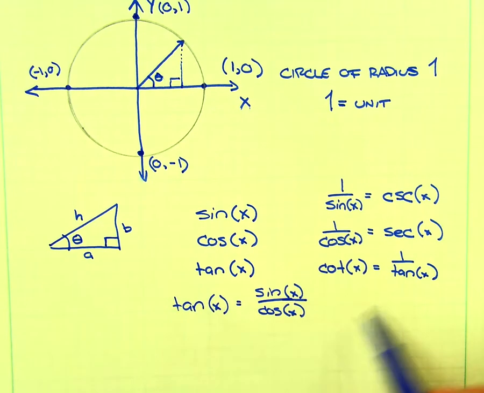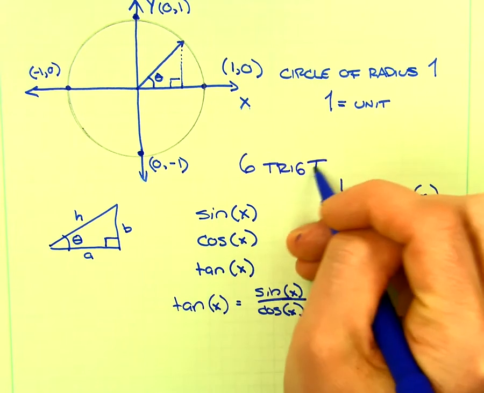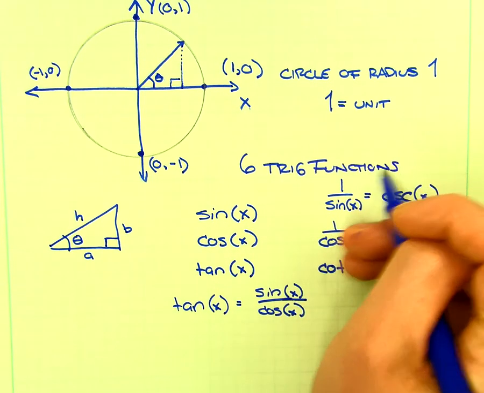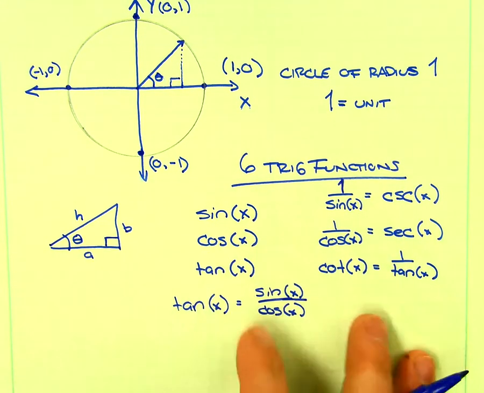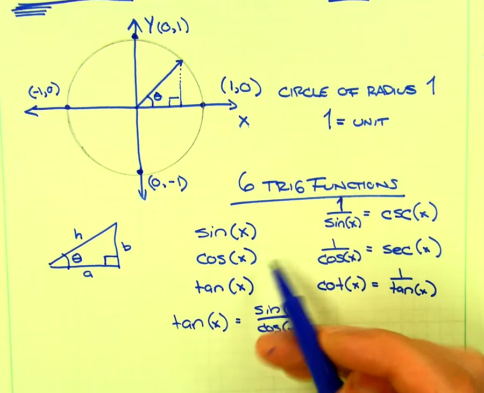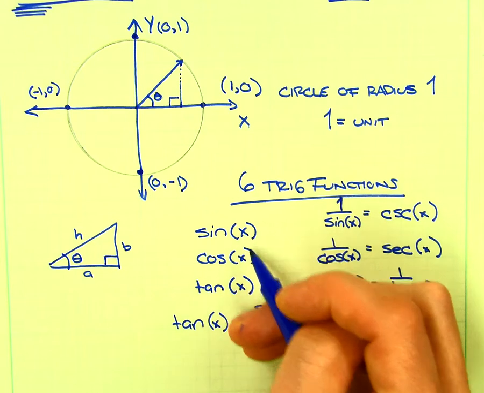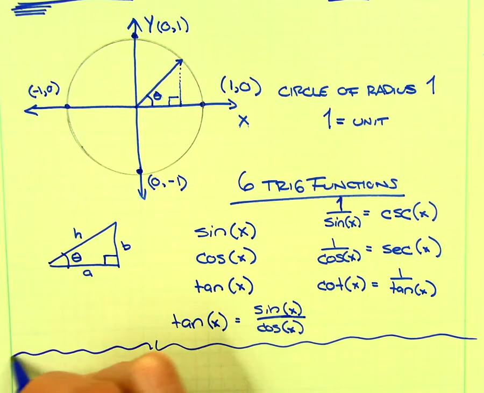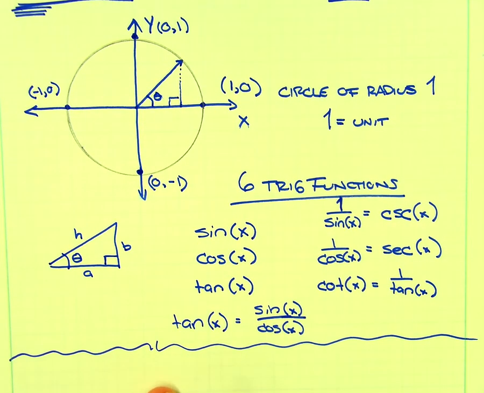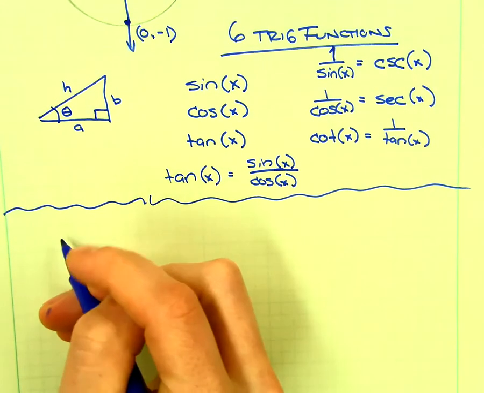Now, the definitions of these 6 trig functions as they relate to the unit circle deal with sines and cosines and x's and y's. Okay? So this is another thing you're just going to have memorized. Sorry, instead of x's, I should have been using thetas here. I apologize. This might get a little bit confusing because I'm going to switch back over to thetas, and I'm actually going to be using x's and y's in terms of the unit circle. So if I think about the angle, right? So I'm always talking about theta.